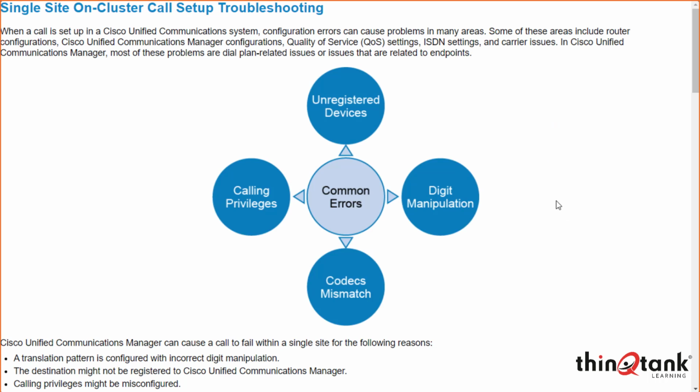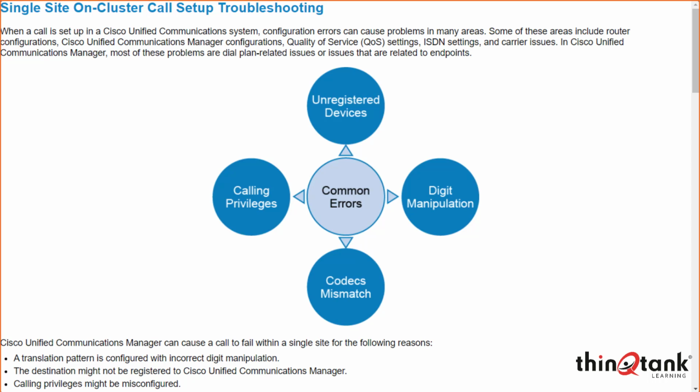All right. Now let's talk about what happens if something doesn't work. When a call is set up in Call Manager, there are various functions that take place, and there are different reasons why call progress would fail. Maybe the endpoint that I'm dialing is not registered. Maybe the dial plan is not being manipulated correctly, so the call is not proceeding because the numbers are not being presented in the format that they're supposed to be presented in.